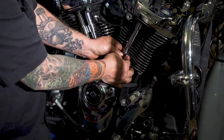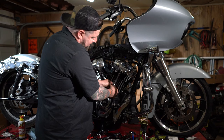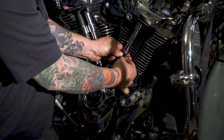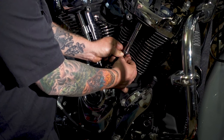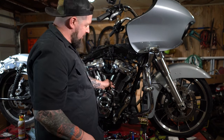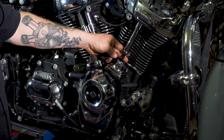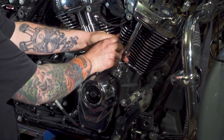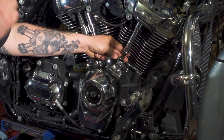Then you can grab the small diameter shaft and start spinning it down out of there. There's a little jam nut here. You kind of want to hold that in place with your finger as you do this. And at first it'll seem kind of impossible and you'll get annoyed with it. But eventually the threads will pick up and it'll start extending out and it'll all make a little more sense. Then again, you thread this out until there's essentially zero lash to where you can't move the pushrod up and down. Then hold on to the small bottom shaft with a 1/4-inch wrench. Then take the upper nut and crank it out 4 full turns.